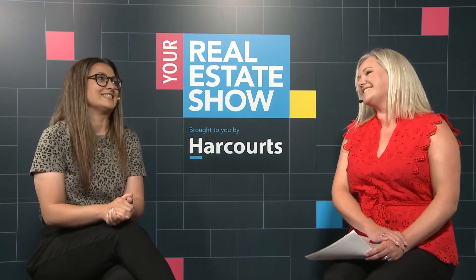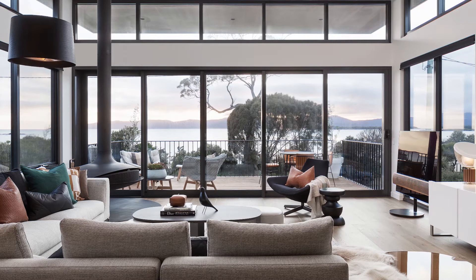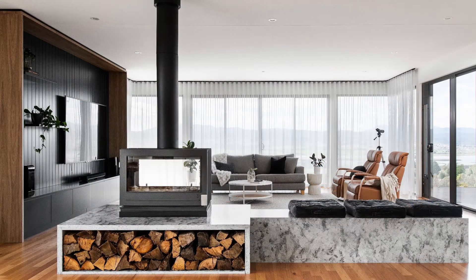I think it's going to be Neutral Luxe — that's going to be really big in 2021. It's all about creating neutral, calming colour palettes, starting with a base of your browns and greys, and then pairing with more contrasting accents like black and white, and even just touches of brass to make it feel a little bit high end. Those photos we're seeing of some of your current projects certainly look amazing.